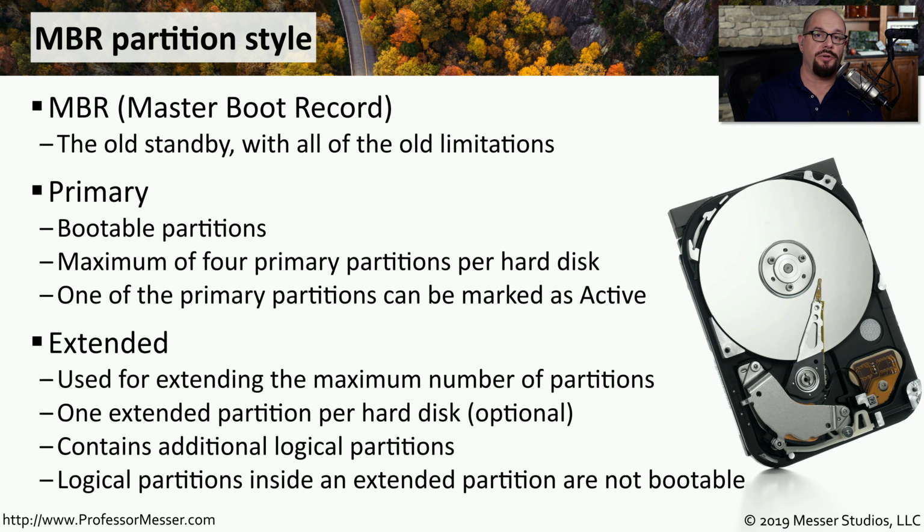The other type of partition you can have in a master boot record partition style is an extended partition. This is useful if you needed to create another partition that wasn't necessarily bootable, but you would like to separate data into that separate partition. With MBR partitions, you would create one single extended partition, and within that extended partition, you would create multiple logical partitions. It's common in Windows to assign a drive letter to each one of these partitions so that you have a way to access and store files into those primary or logical partitions.